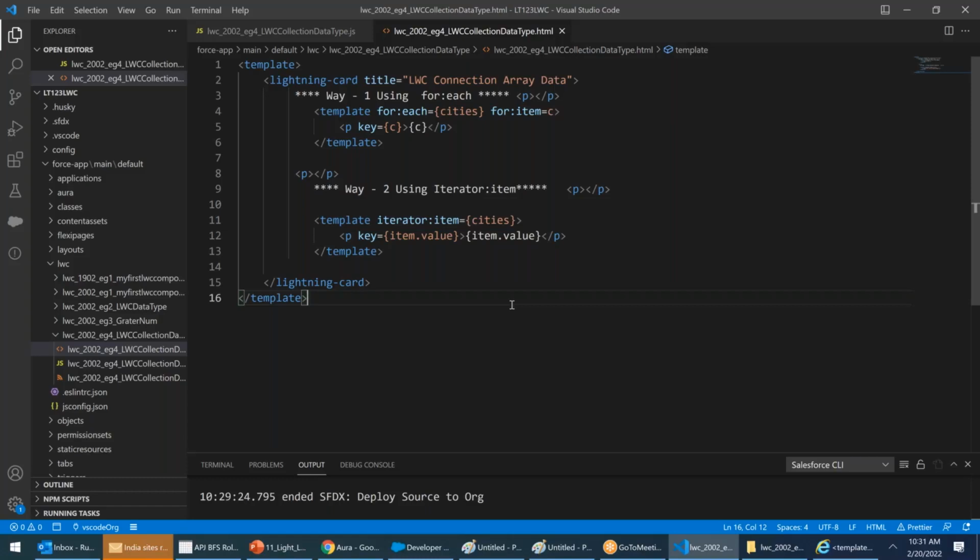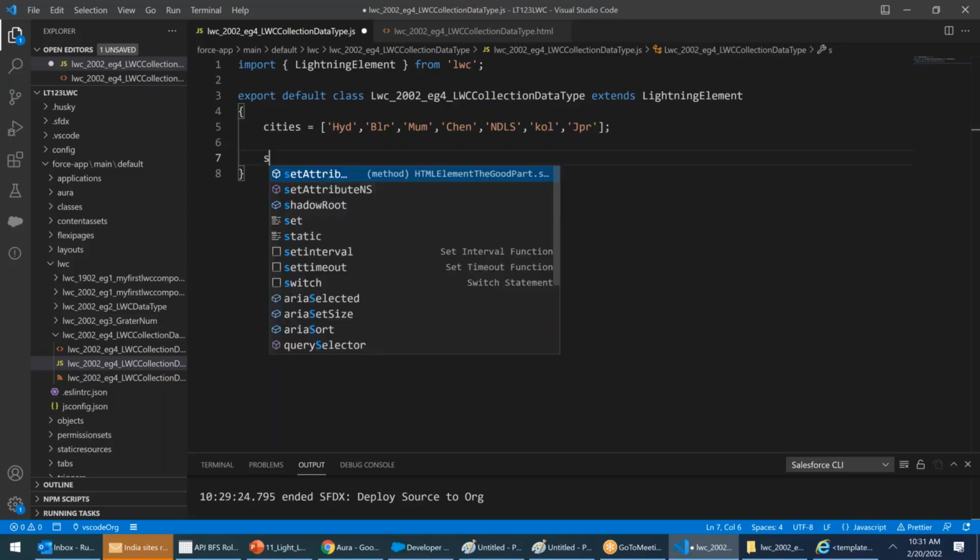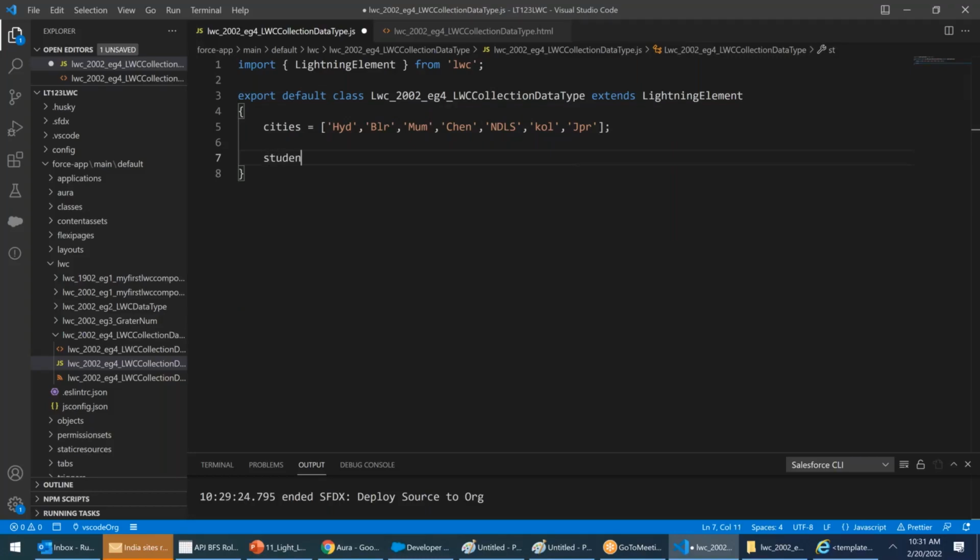Perfect. Now let's assume that there's data which comes in another way. Somebody gives the data in a JSON format. Student, in a JSON format. JSON format is a key value format.